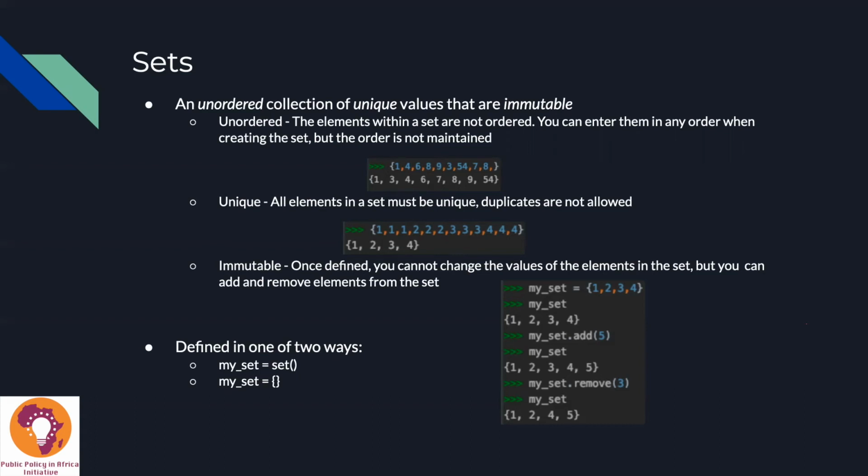Is it possible to add or remove elements inside the set by calling them with an index? Great question. No. You can't do that with a set. Sets are not indexed. They're unordered. So there's actually no way to know which index, like, when I created this one up here, I have 1, 4, 6, 8, 9, 3, 54, 7, 8. There's no way to know what index the value 9 is at, because they're unordered. So once I output that set here, it's immediately in a different order. So there's no concept of indexes in sets.